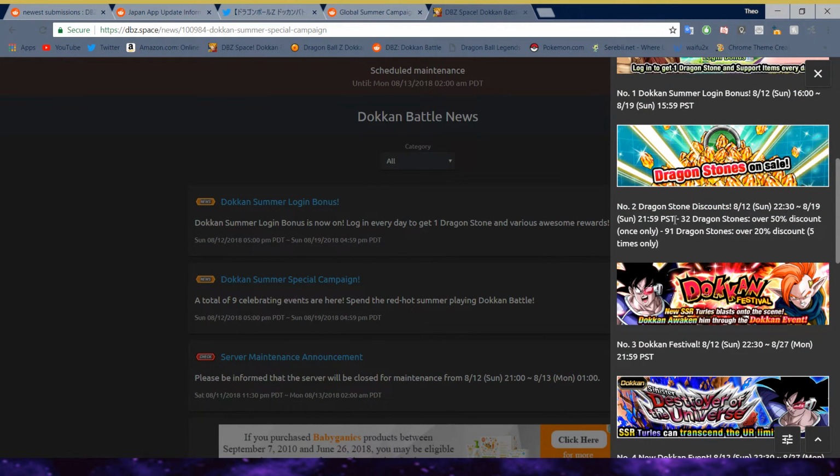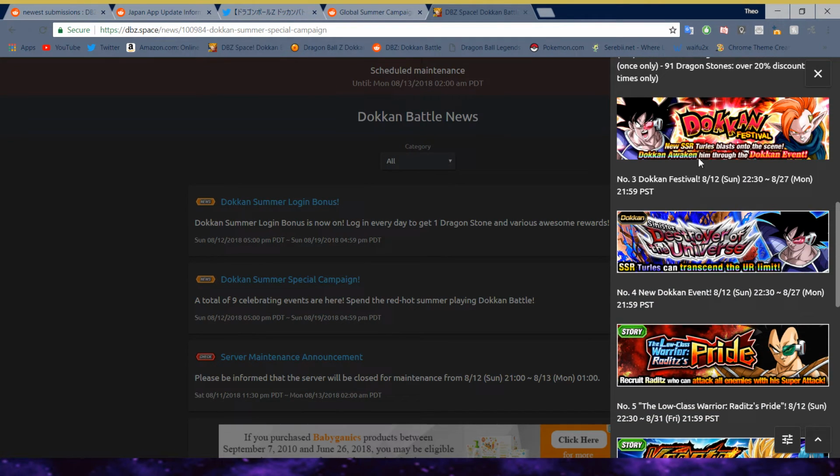Dragon stones are on sale. It tells you the stones there, or the sales. I might just pick up the 32 one and do a multi on Turles. I don't know. But here's what's interesting, right?